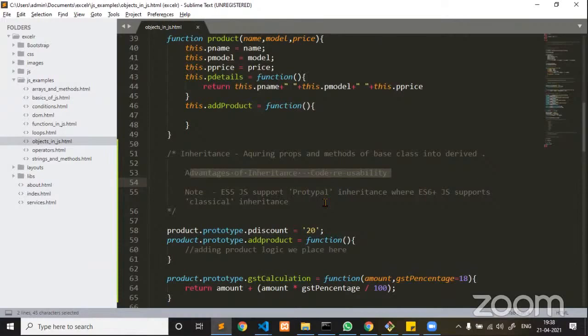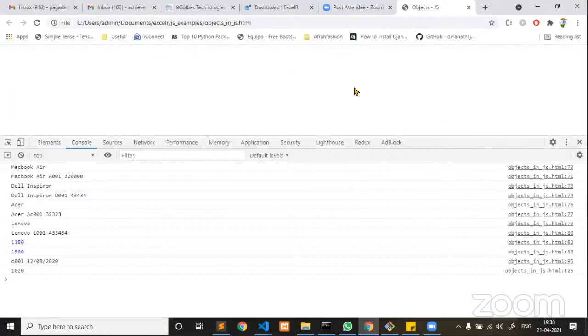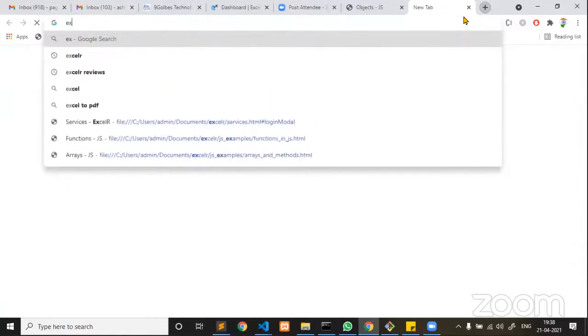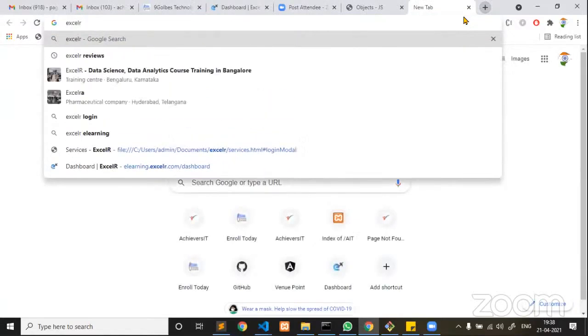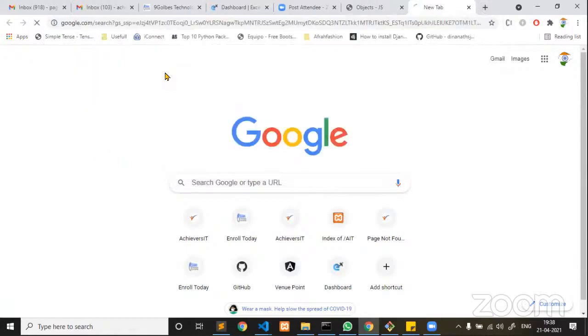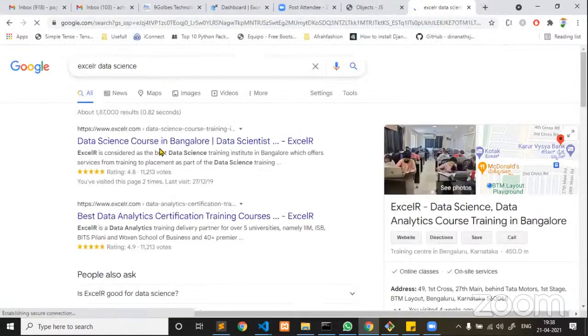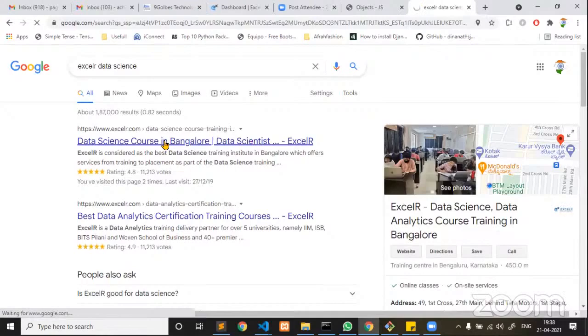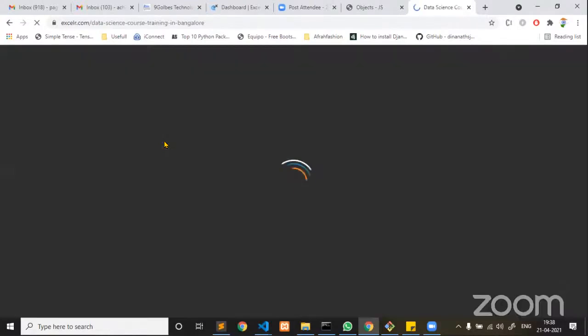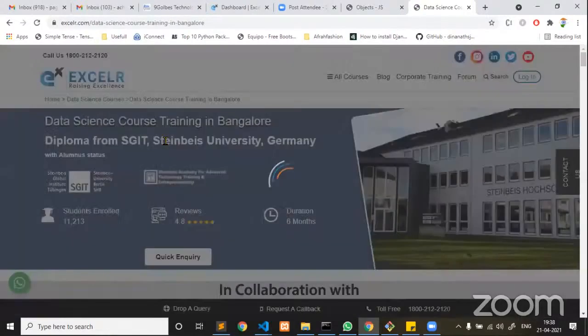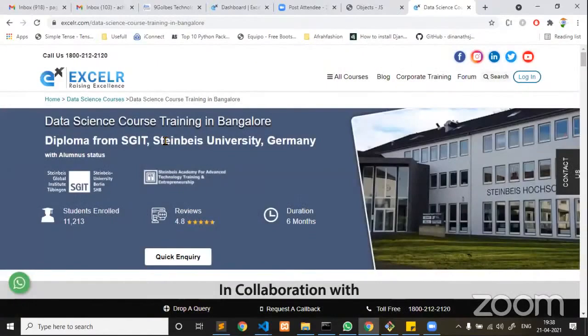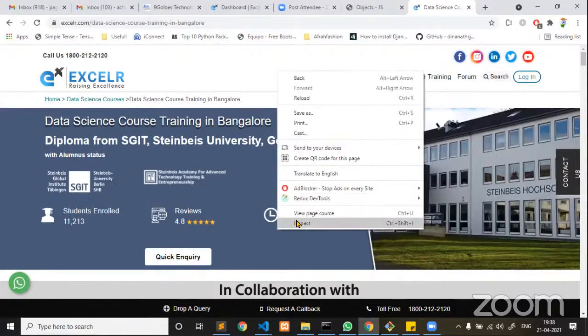Same way here when it comes to JavaScript. In JavaScript, every code is transparent. If you go to any web page, and if you open the XLR website also, all the front-end code, you can see here, right click and inspect.